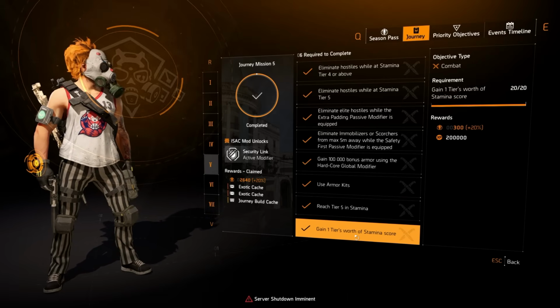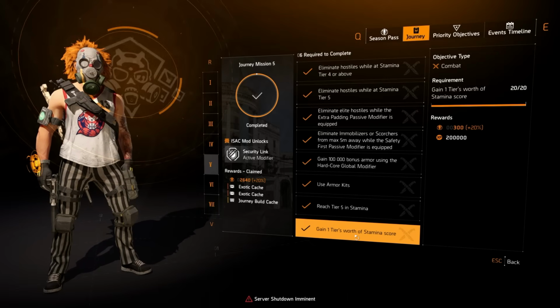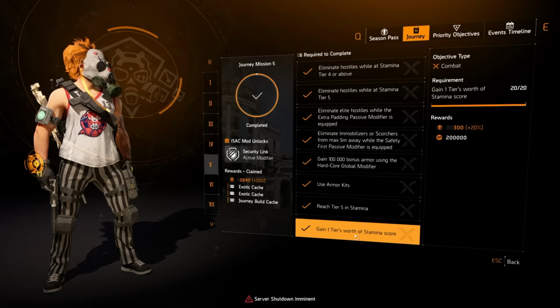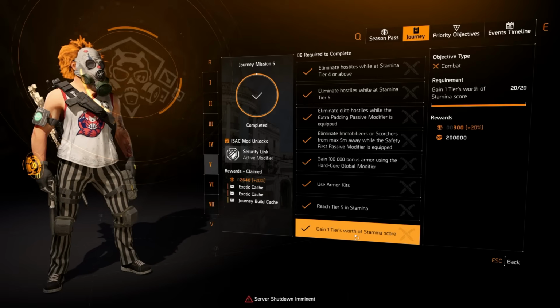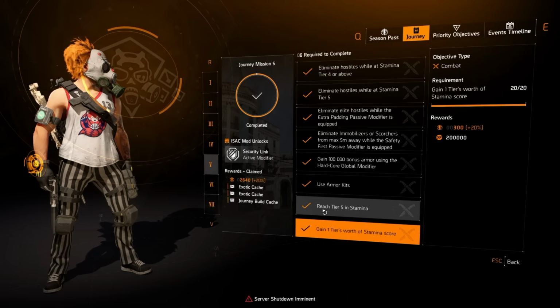And then gain 1 tier's worth of stamina score 20 times. Exactly the same as the firearms one before. Just play the game, keep on gaining tiers, keep on resetting them so you can continue gaining tiers with an ult, and you'll have that before you know it. With that done, Journey Mission 5 is complete.